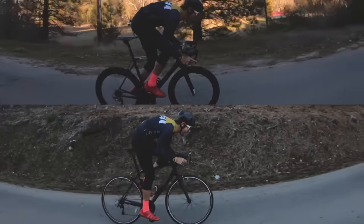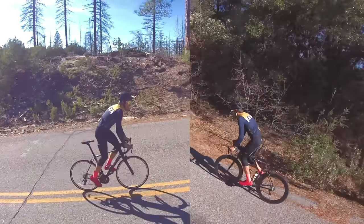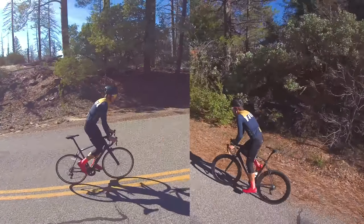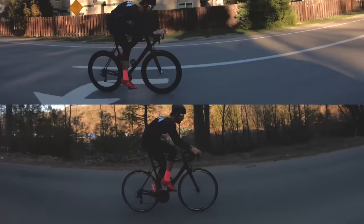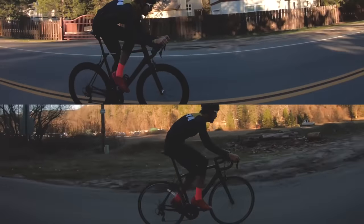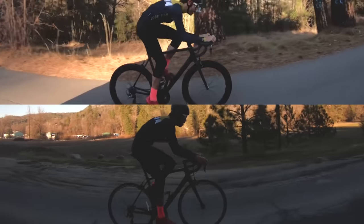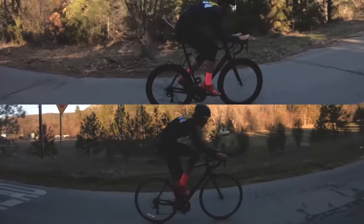The experience between the Schwinn and the Canyon — maybe 98% similar when standing out of the saddle and climbing. There's not a whole lot of difference riding on the flats. If I'm just trying to enjoy the ride, the Schwinn actually feels a little more comfortable just because I'm upright more. The gear ratio is the same, the shifting — everything felt very similar.